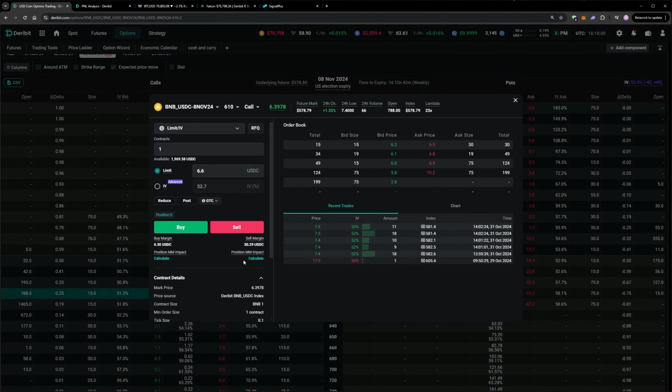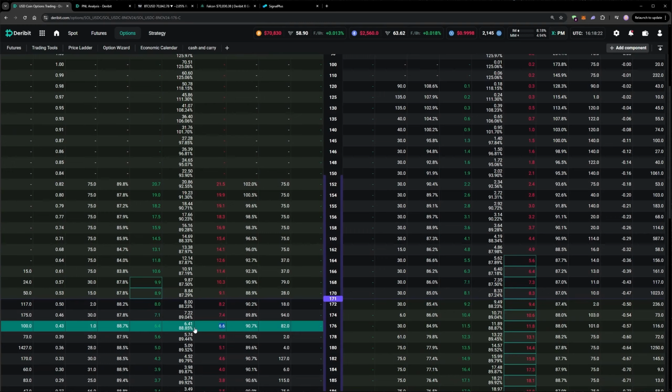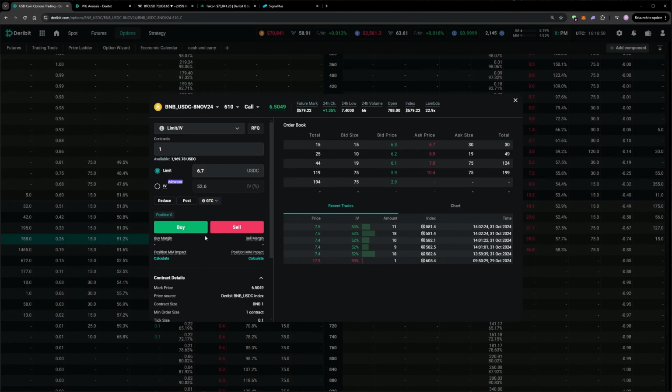Now, one thing you've got to be aware of on the options is the contract multiplier. For BNB, it's actually 1, so it's the same as the ETH and Bitcoin options. Each option controls 1 BNB. If I just nip over to the Solana options to compare, though, you can see each contract represents 10 Solana. So this is more similar to stock options that you might be familiar with, where each option is worth more than one of the underlying. Normally with stock options, it will be 100. For these Solana options, it's 10. For the XRP options, it's 1,000. But for BNB, it's just 1. So the multiplier for this option I'm buying today will be 1. If I pay $6.60 for it, let's say, I'll just be paying $6.60. It's not multiplied by anything.